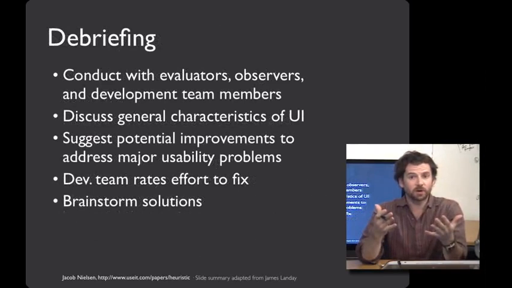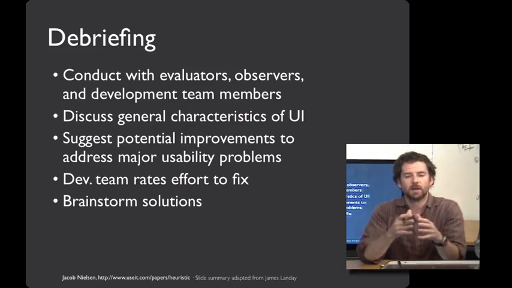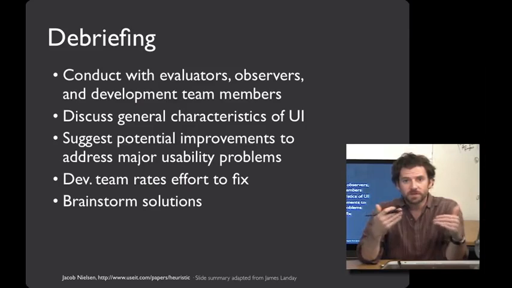And finally, after all your evaluators have gone through the interface, listed their problems, and combined them in terms of the severity and importance, you'll want to debrief with the design team. This is a nice chance to be able to discuss general issues in the user interface and qualitative feedback. And it gives you a chance to go through each of these line items and suggest improvements on how you can address these problems.